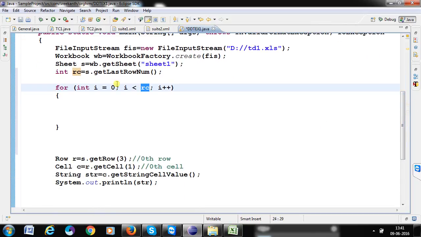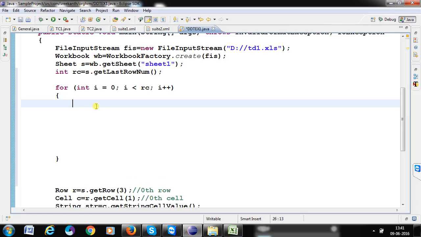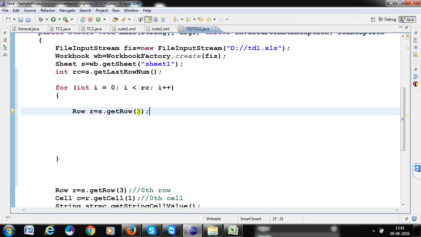Okay, fine. Whenever I can find the rows, then I want to find the columns inside the row. So I write here the row statement, but I don't want to write a static number.